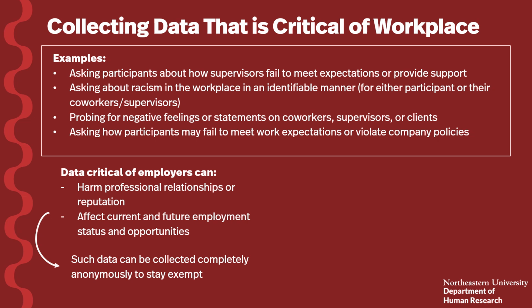Some examples of the kind of data I am referring to is asking participants about how supervisors fail to meet expectations or provide support, asking about racism in the workplace, probing for negative feelings or statements on coworkers, supervisors, or clients, and asking how participants may fail to meet work expectations or violate company policies.